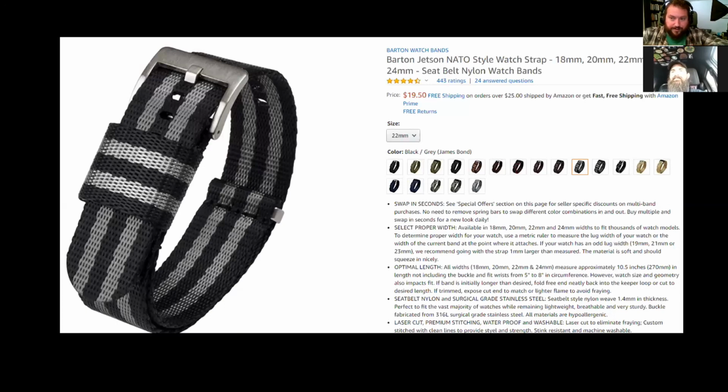It was Sean Connery wearing a Rolex Submariner on a band, and that was actually undersized, and they thought it was just gray and black, so they made these to replicate that. And then when they got the better footage, they realized it was actually black with green stripes with red edges to the stripes. Yeah, and so that's what I got because of that. Yeah, because I love James Bond.